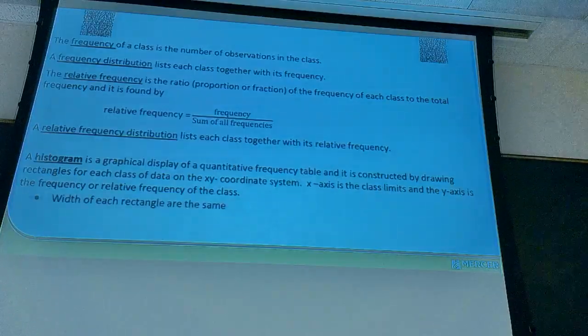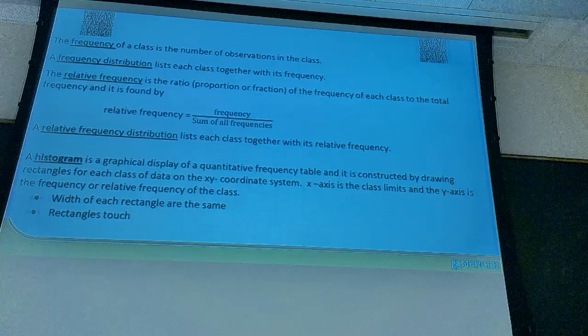You do want to make sure that the width of your rectangles are the same. That's not really a necessity in a bar graph, but you still tend to want to keep them the same. It is necessary here. And I already mentioned that your bars are touching.